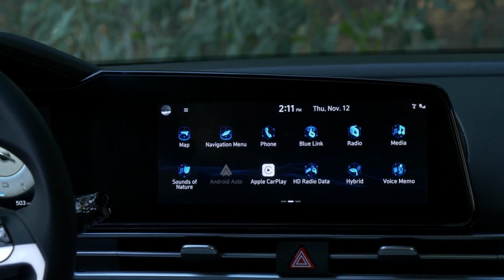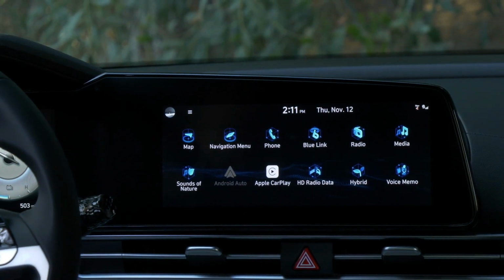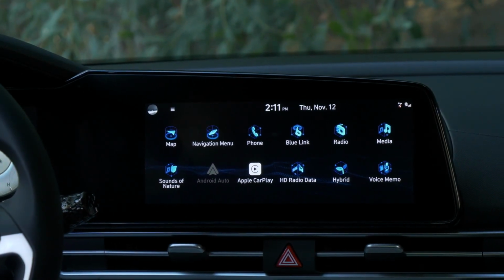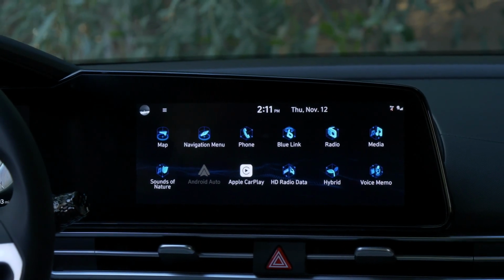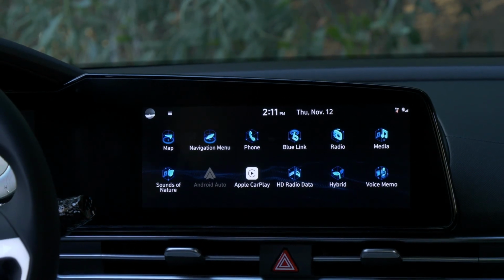Something else you can do that wasn't a super common thing to be able to do via voice in your car before is turn on different functions of the vehicle. So if, for example, you're driving in a hectic urban environment, you don't want to take your hands off the wheel to touch something like the driver's seat heater, you can just tell the car to do it for you.